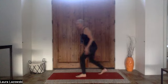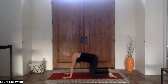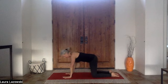And then bring your palms to the ground, chest level again. Lift up into table pose. Make space between your fingers, press into your palms, lift your belly.